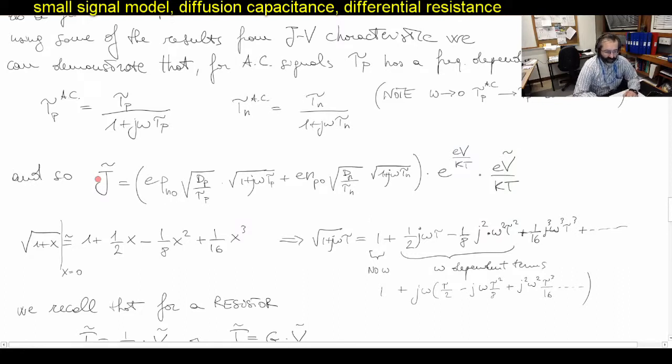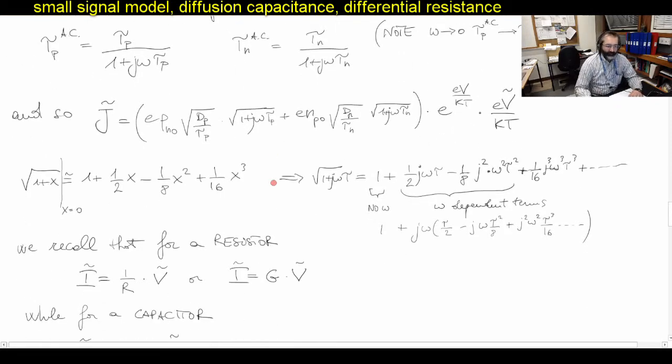So from this equation now, what we do is the following. You see now that these two terms contain omega, and it's in a quite complex form because it's the square root. So normally when we deal with complex numbers, the square root is quite difficult to handle. So what we need to do is a Taylor expansion. That's how we deal with that.